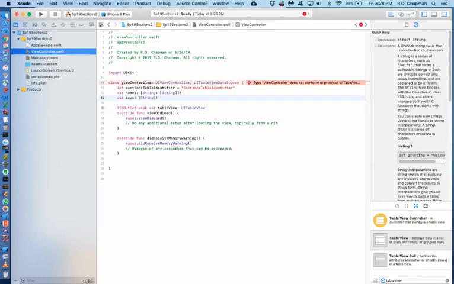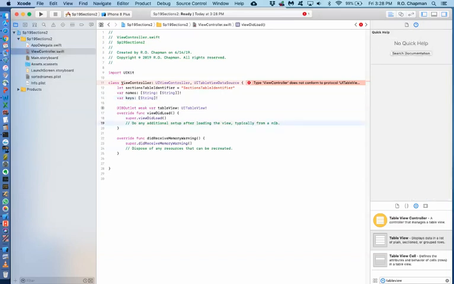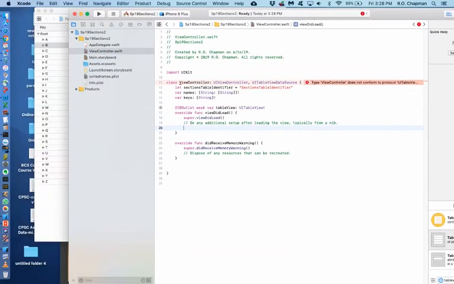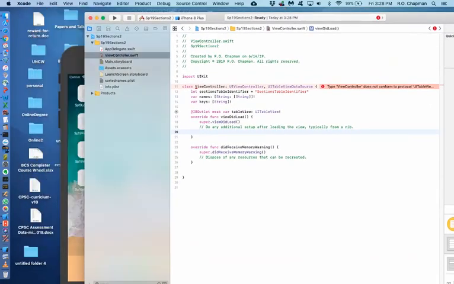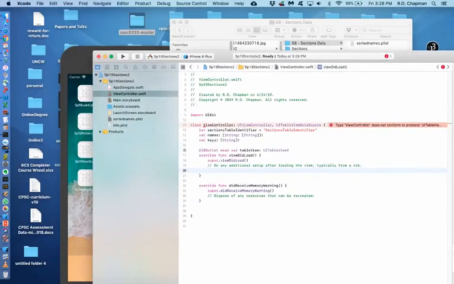Go back to our view controller, and we need some code to populate the names and keys properties from the P list. So I'm going to grab that code from the book source code.